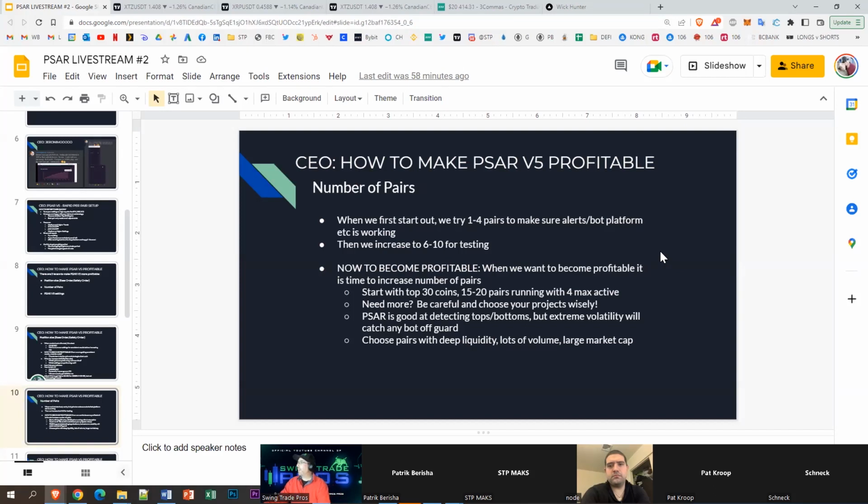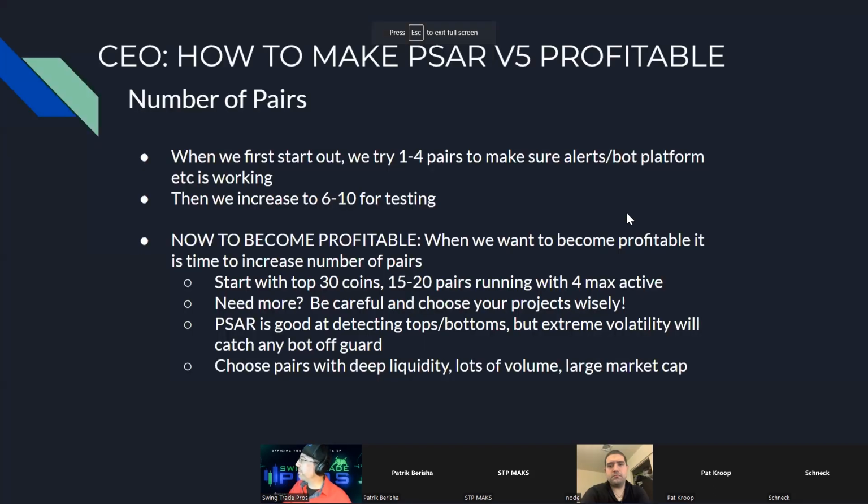All right. So as we discussed, when we're first starting out, we start out with 1 to 4 pairs, right? And just seeing, first of all, if those settings are even working, if your alerts are even connecting with your bot platform, all those things. We've all been going through those growing pains, right?